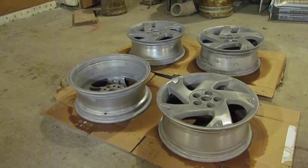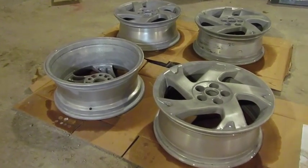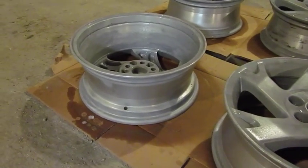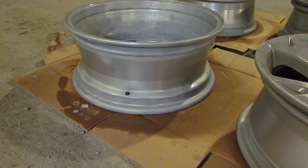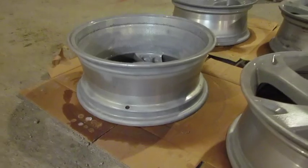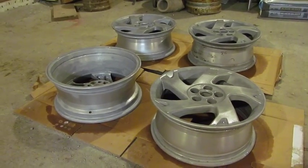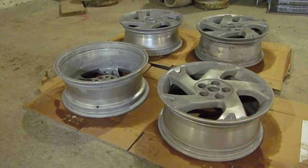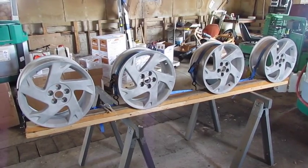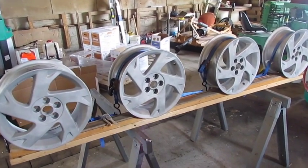After sandblasting, I've taken a chemical to treat the aluminum to prepare it for paint. That includes the inside, the outside, and especially where the valve stem and beads go, to ensure that the aluminum is as clean as possible. With this product, after you treat it, you wash off with water and allow it to dry 24 hours.